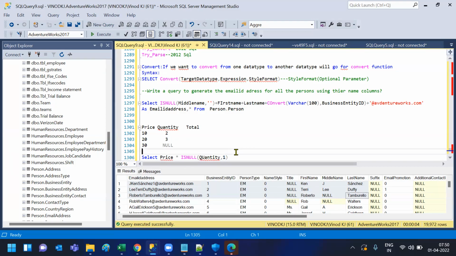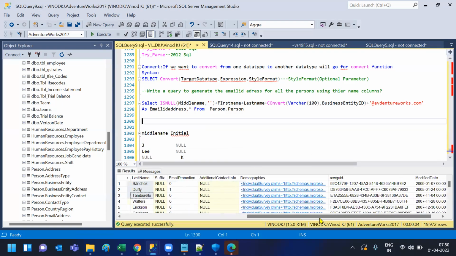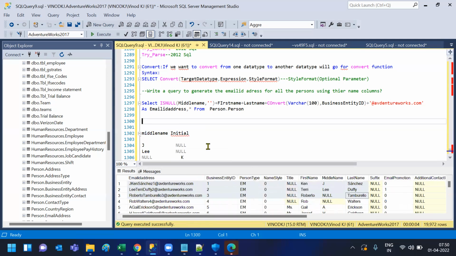Okay, any questions? Does everyone understand this? Yes, sir. Okay. Now let me show you another example for your convert function in terms of dates and all.